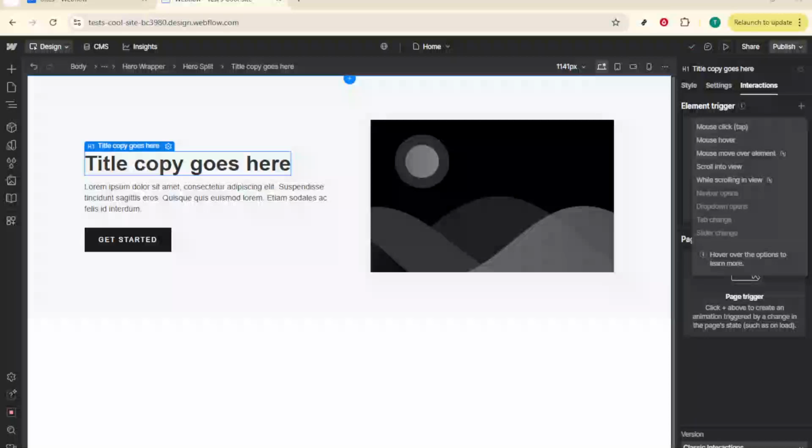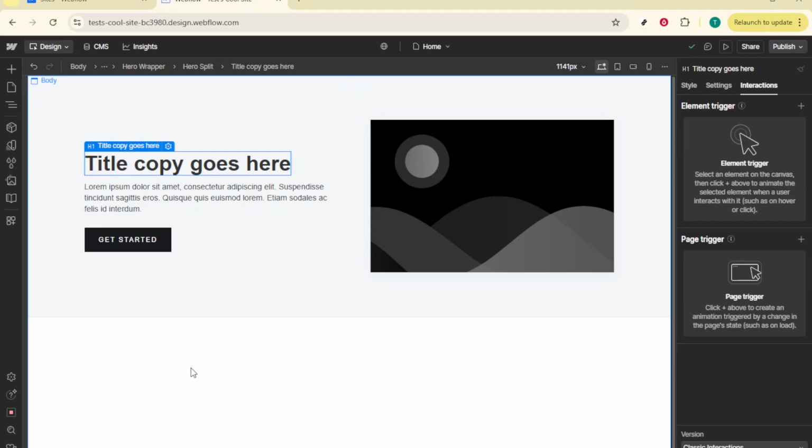In today's video, I'm going to teach you how to create a simple yet effective pop-up modal using basic web elements and animations. So let's dive right in and break it down step by step. To start, we need to create the structure of our pop-up and its trigger element.